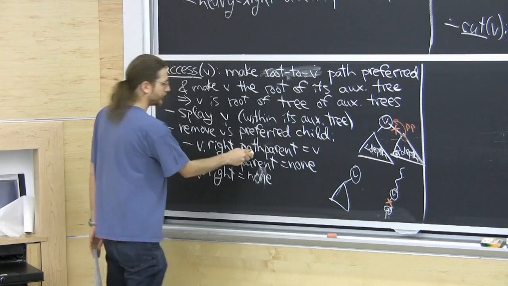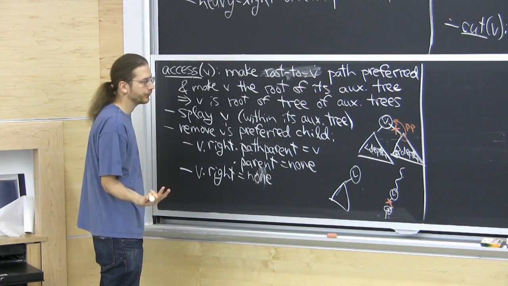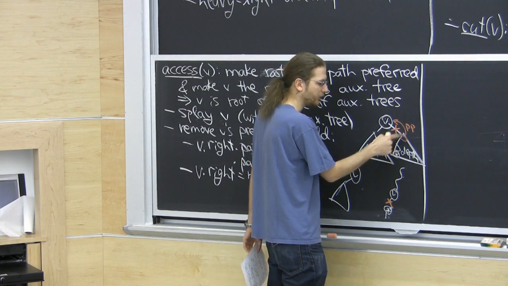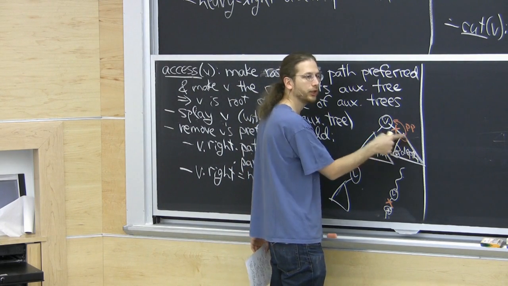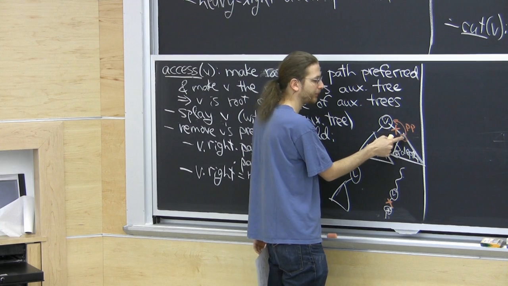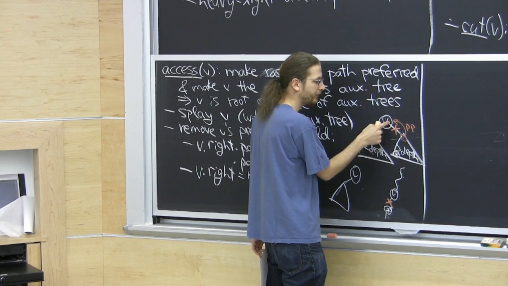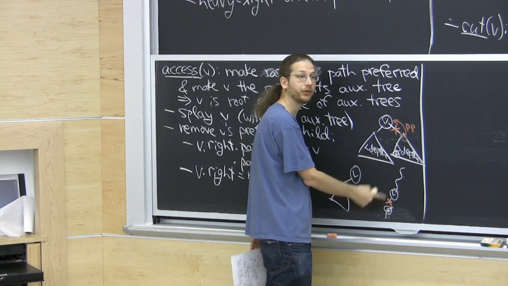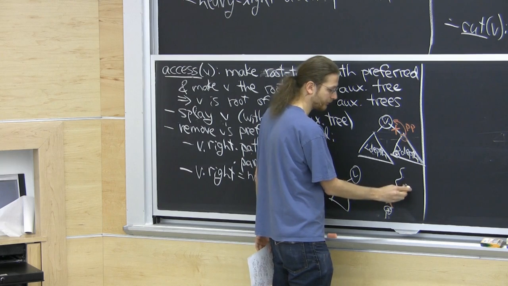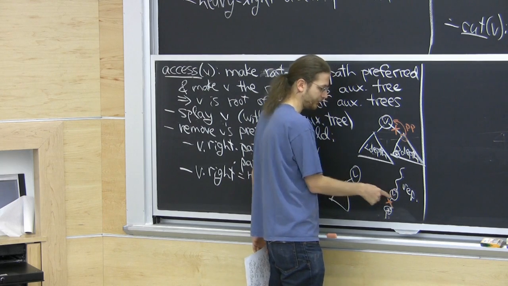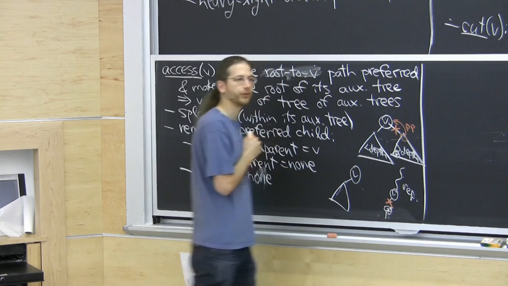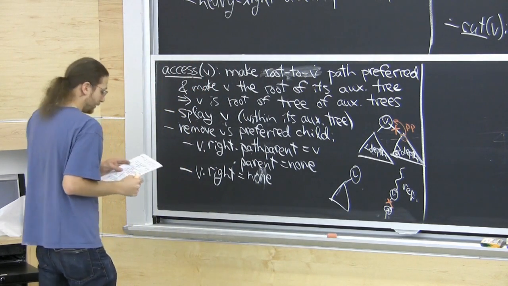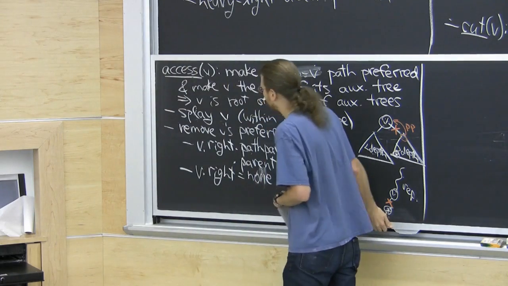So this is a place where we're going to set path parents. Pretty obvious, though. The only thing to check is that this is really in the right place. This thing is the root of this aux tree, which is where the path parent is supposed to be. And it points to v, meaning that the parent of x is v in the represented tree. And that's exactly what this picture is. This is the represented tree. Parent of x is v, and so that's the correct definition of path parent. Cool. Okay, now the fun part.